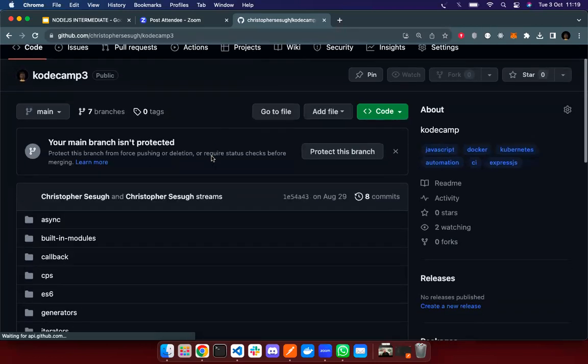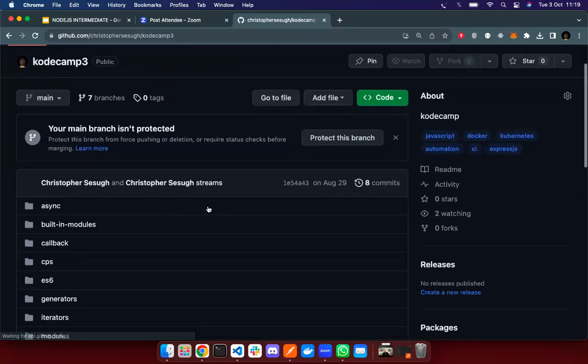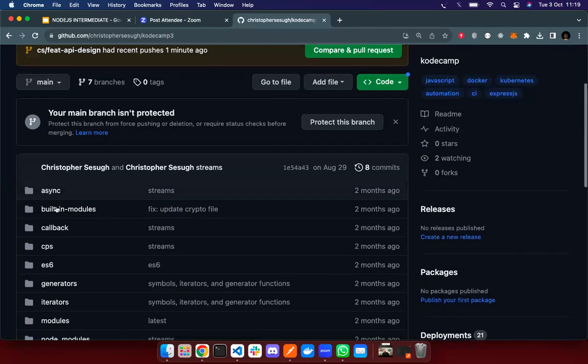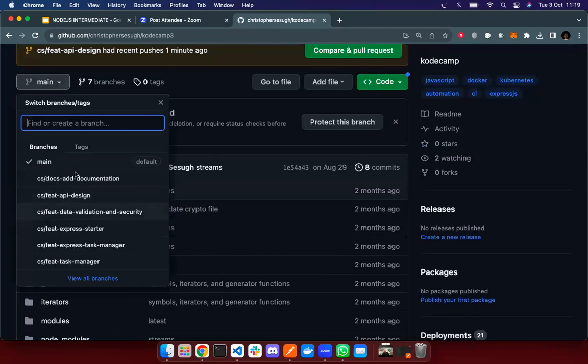We'll switch to the very branch, which is API design. Go to Express Task Manager, and then the source folder, then identify resources MD.